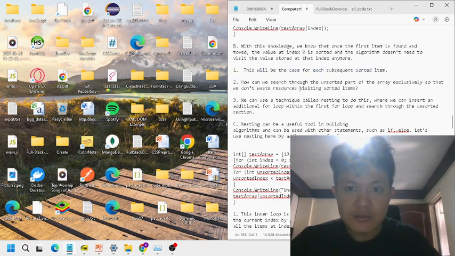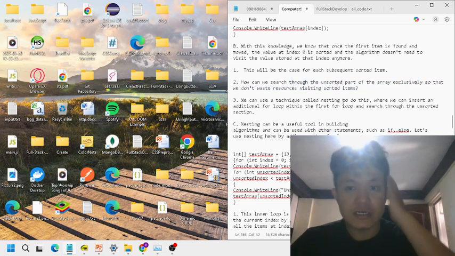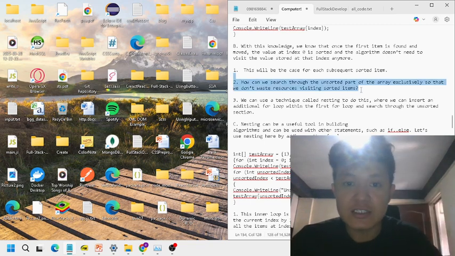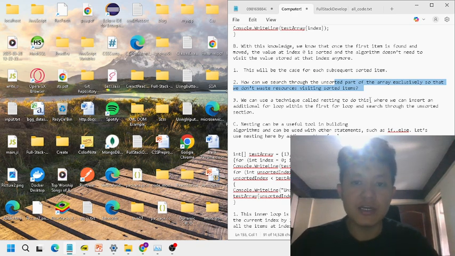First, this will be the case for each subsequent sorted item. Second, how can we search through the unsorted part of the array exclusively so that we don't waste resources visiting sorted items? For selection sort, we need to worry about not wasting resources by checking the items that we have already checked.